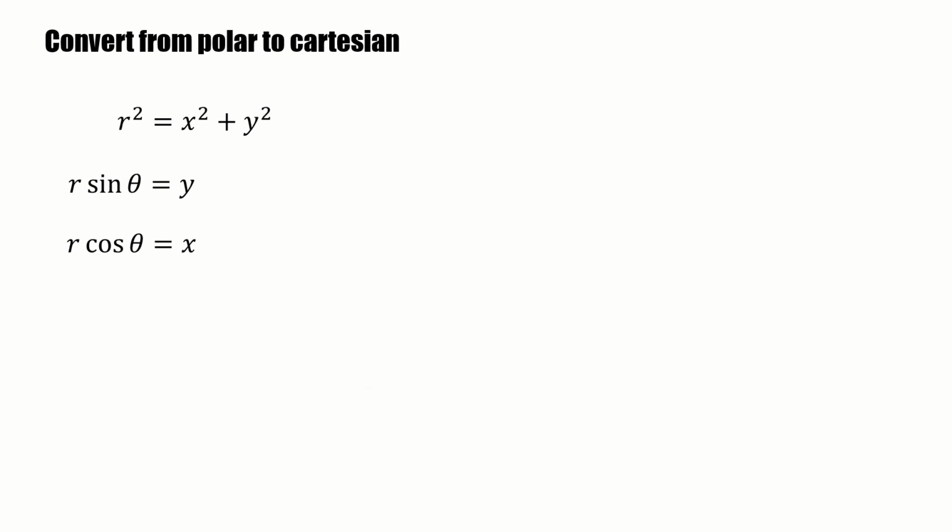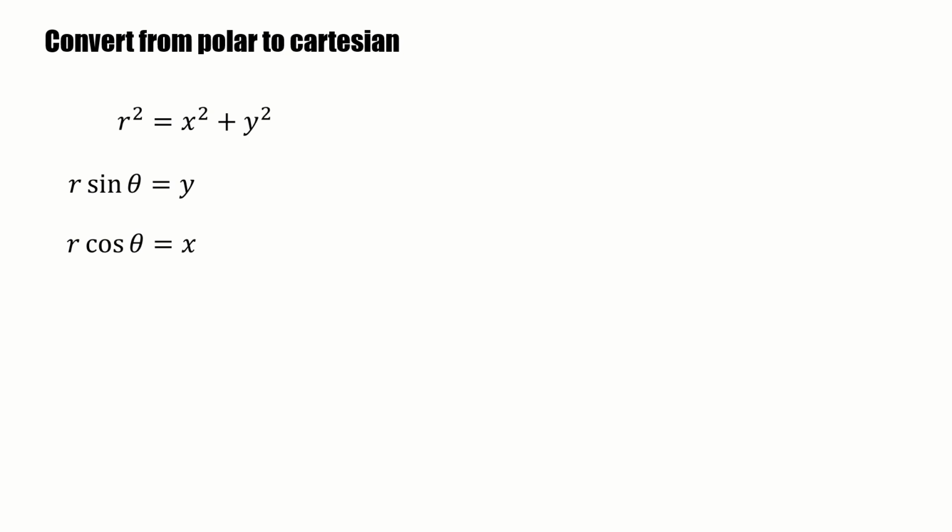The problem is, a lot of polar equations don't have these things conveniently just sitting there in this structure. So that is where we also have to be aware of some other conversions we sometimes have to do. These are the conversions that are always your top priority, because they're a way of just instantly converting to a very nice expression in terms of x and y. Whereas some of these other conversions I'm going to be showing you are ones that are best avoided if you can, because they're more horrible to deal with and are sometimes even just an imperfect way of actually representing the original polar equation as a Cartesian equation.